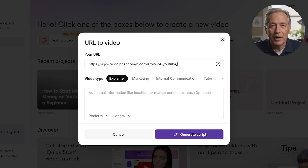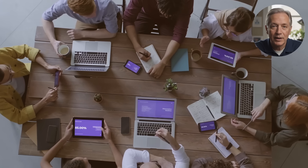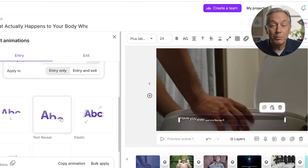This whole process, from idea to finished video, can take as little as 15 to 30 minutes once you get the hang of it. And what makes Pictory so powerful is how effortlessly it adapts to whatever kind of content you're creating. If you're a content creator, it's a fast lane from blog post to polished video, perfect for growing your channel or social media following without burning out. If you're in marketing, it's like having an in-house video team in your browser — great for explainer videos, ad creatives, or product launches. Educators can turn lessons into visual summaries or course modules without messing with complex editing tools. And if you're a small business owner, you can build consistent branded video content for your website, email campaigns, or Instagram in a fraction of the time — no need to hire a freelancer or learn video editing.